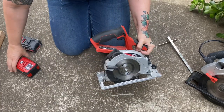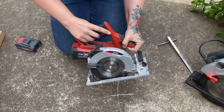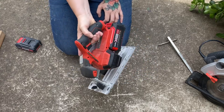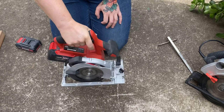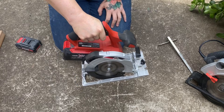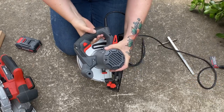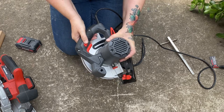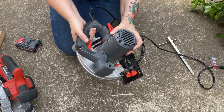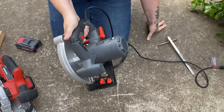Let's pop a battery on and I'll show you how to start this. On most circular saws, you're going to have a safety switch — you need to push the safety switch in first, which you can do from either side. You can push it with your thumb, then use your index finger to squeeze the trigger, and as soon as you let go it will stop. The safety switch on the corded one is just here by your thumb — hold in the safety switch, pull the trigger to get it started, and once you've got the trigger fully in, you can let go of the safety switch.